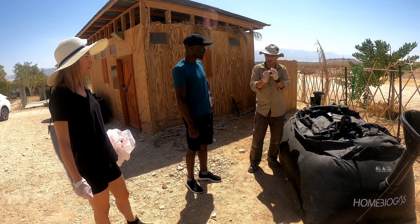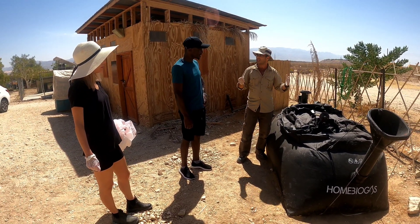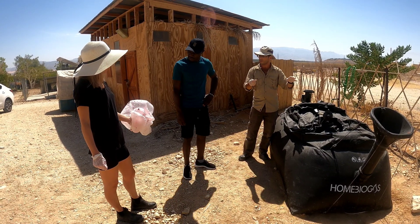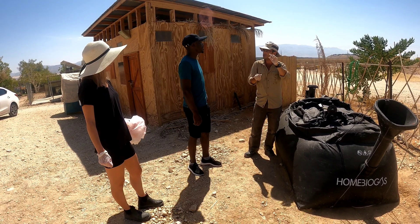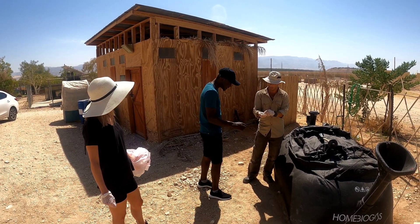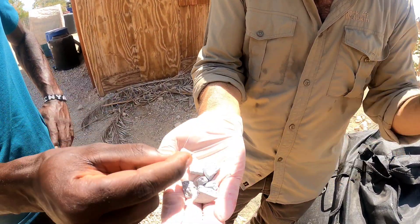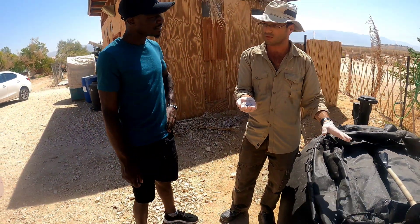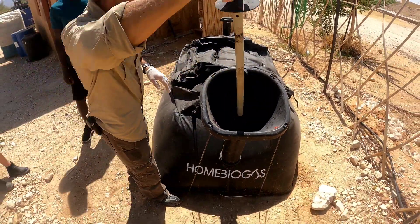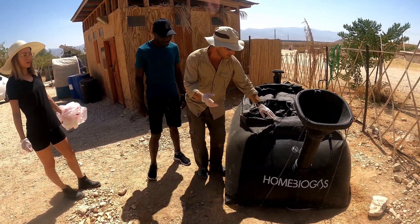At the beginning it's very slow because the bacteria population is small. But after two or three weeks the numbers become big enough and they give a lot of gas. Now she's at the stage where Tanya just gave her the first real food after the initial stage — we call it activation. Now I'm going to give her some probiotics — it's a tablet the company makes. It stabilizes the pH and makes the environment nice for the bacteria. I'm going to add that inside carefully so it doesn't splash.